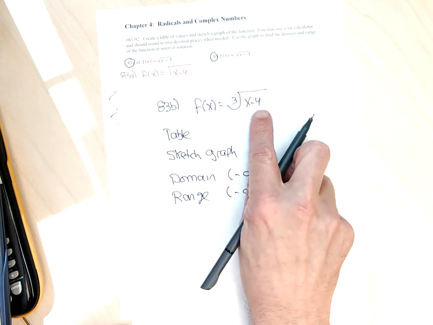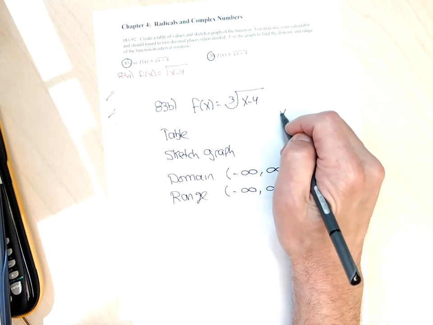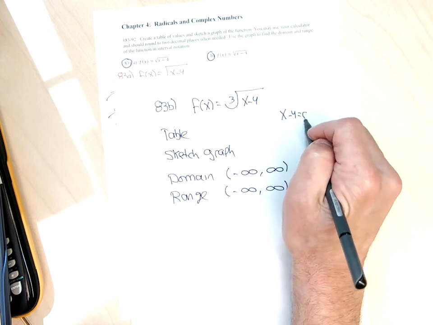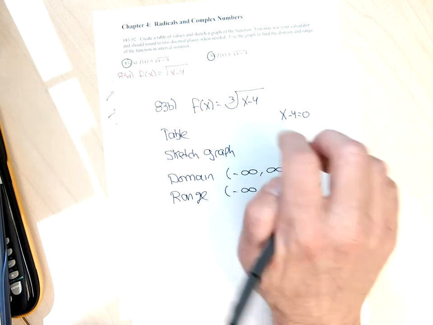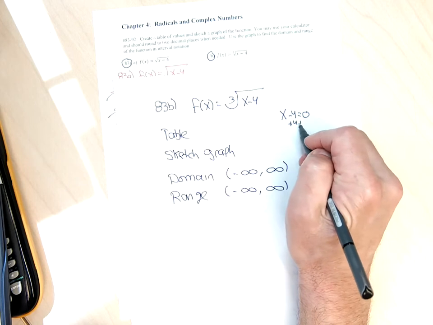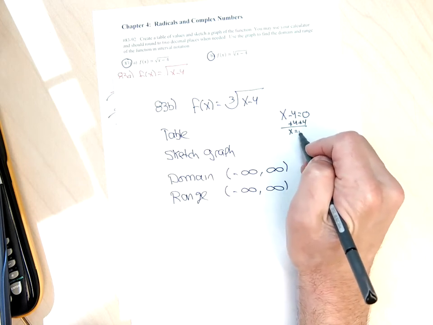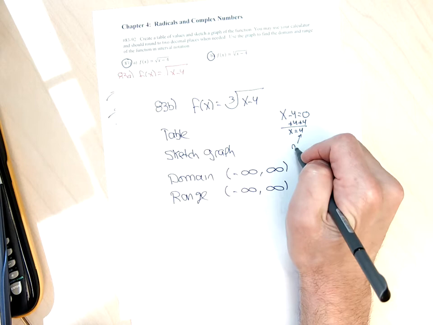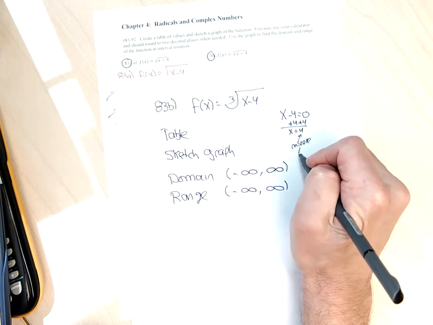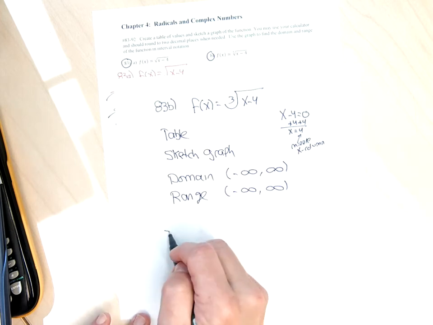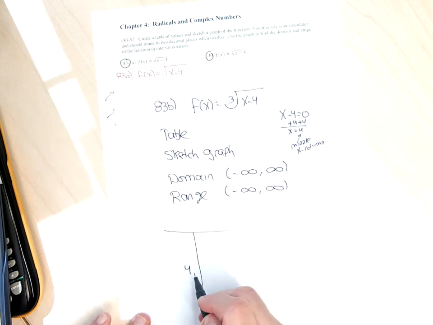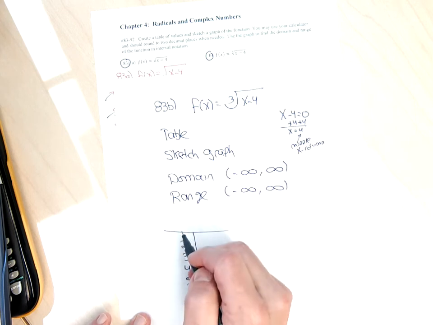Also, when I go to make my table, if I'm not given a starting table, to get my table started, I look at the radicand, what's under the radical, I set it equal to 0, and I do the algebra to solve for x. This is going to be the number in the middle of my x column. So in the middle of my x column, I'm going to put the number 4. And then I'm going to do smaller than 4 by a couple, bigger than 4 by a couple. That's going to be the x's for my table.